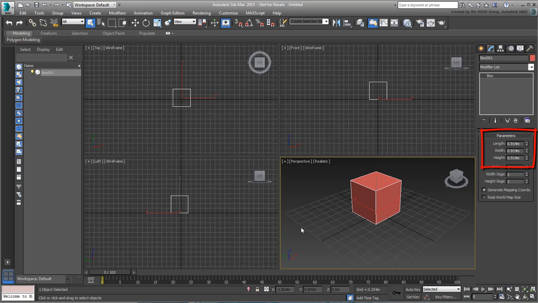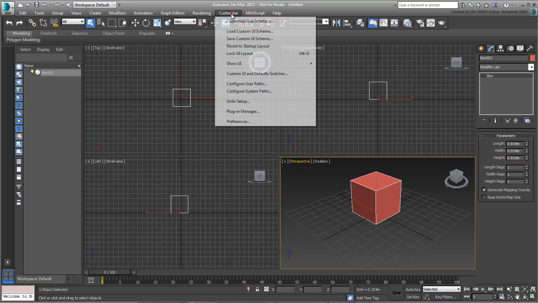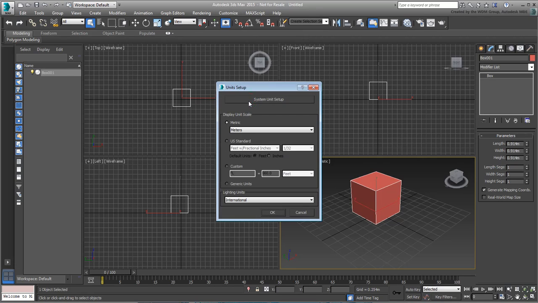What is mostly significant here is that you can switch back and forth without affecting the integrity of the scene. This makes display units very safe and convenient if and when you need to work in units that feel more comfortable to you. System units, on the other hand, are a totally different matter. You typically set system units at the beginning of a new project, and you do not change them after that. If you do, it will likely mess up the work you already started.